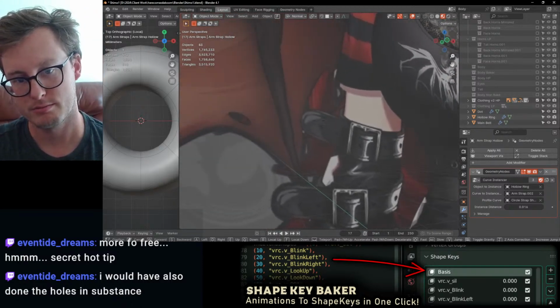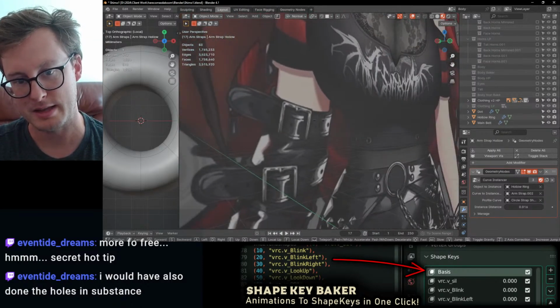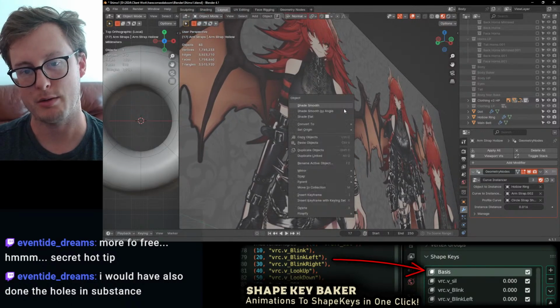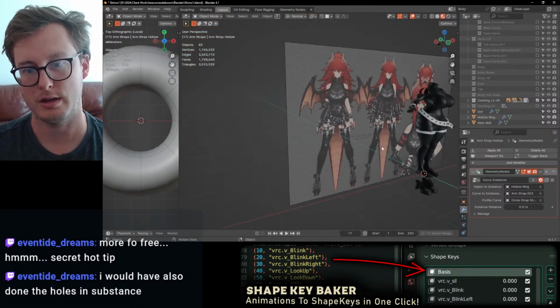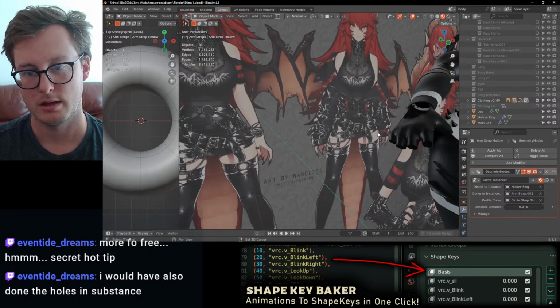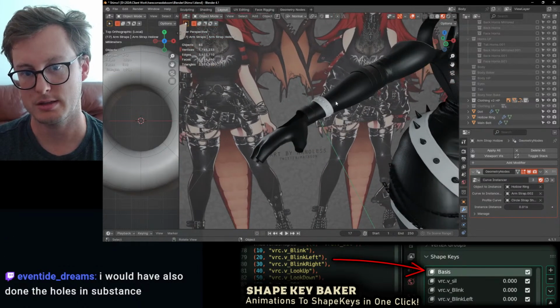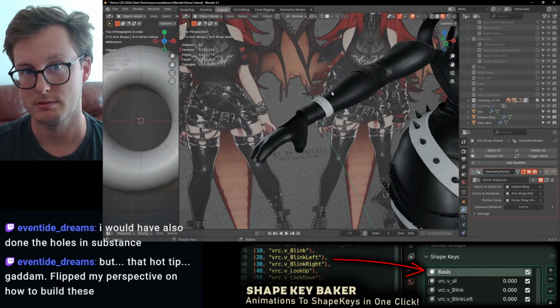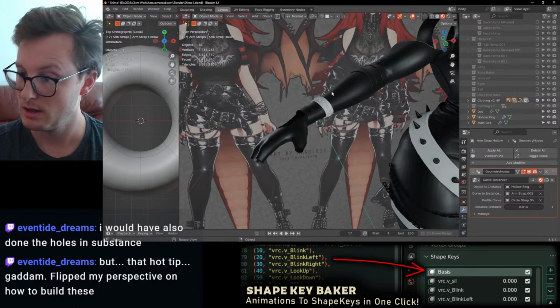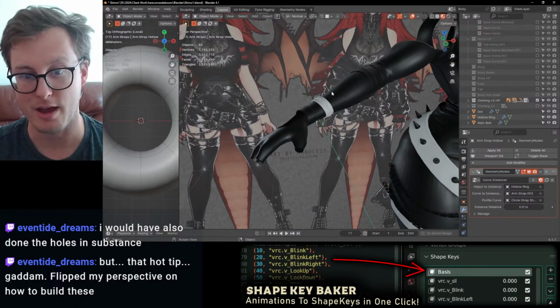Yeah, the holes, that's not as necessary, but the reason I would rather do it here in geometry nodes is because when I adjust things, like if I need to move the belt, I get to move it with it. Hot tip, flip my perspective on how I can build these.